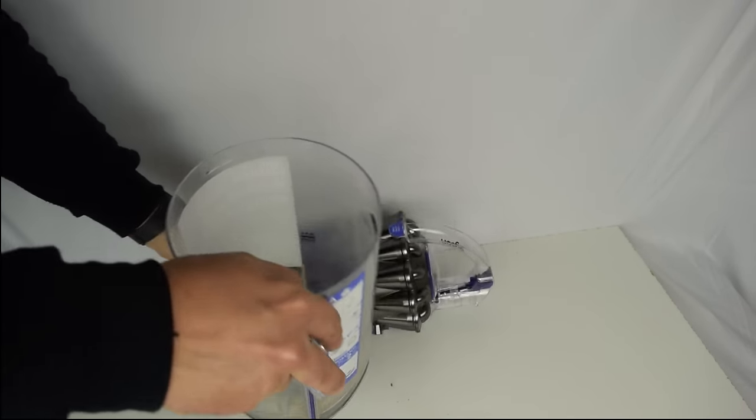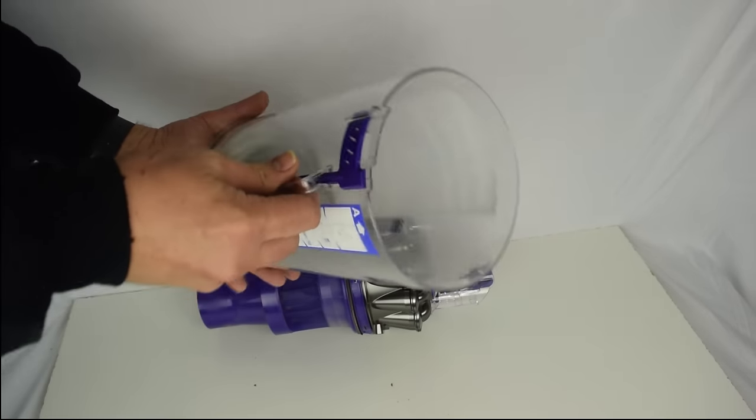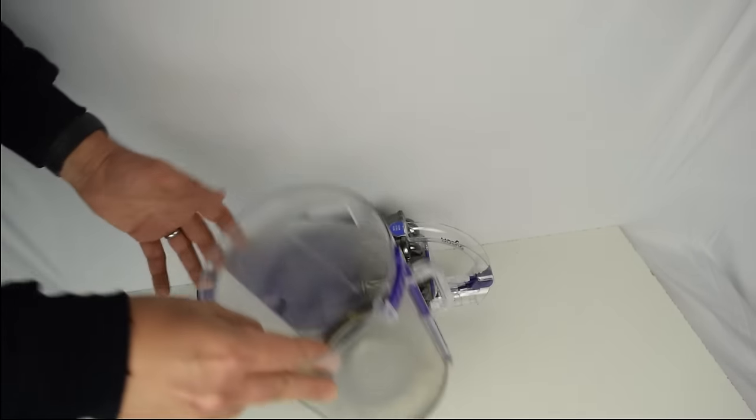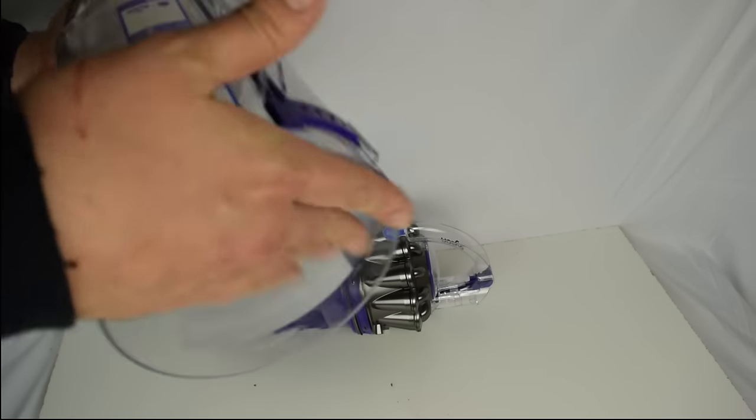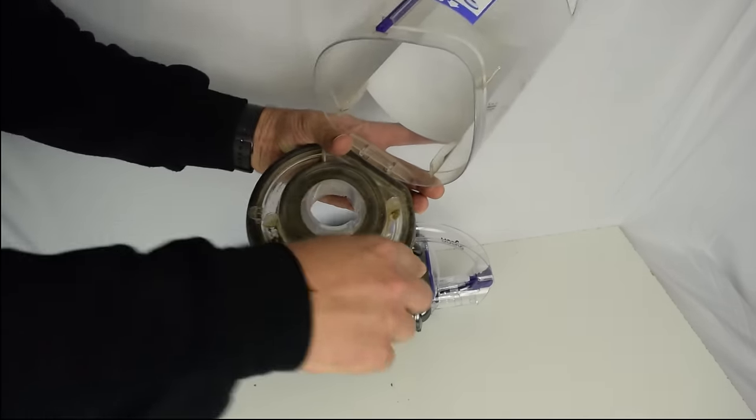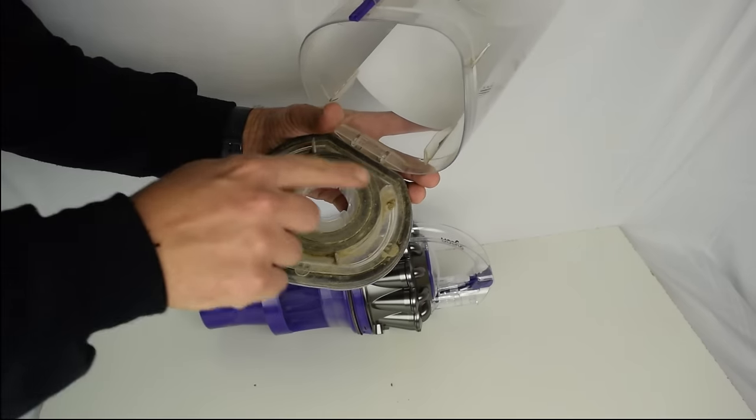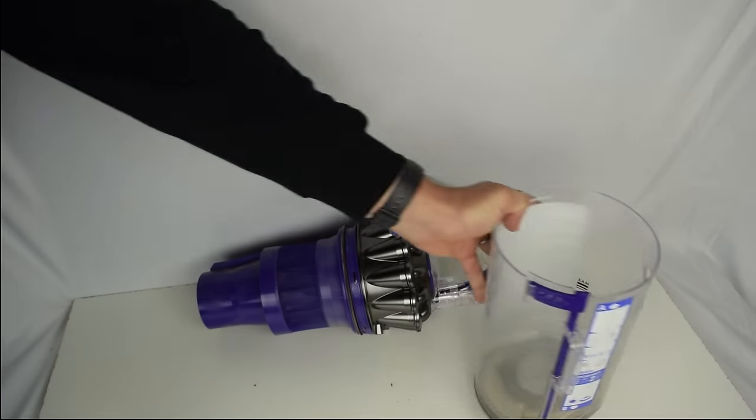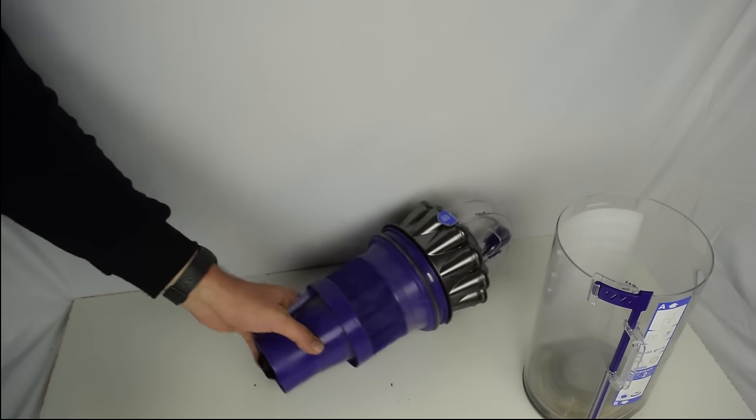Now, this is a great opportunity for deep clean. Dyson recommends that you only use a damp cloth to clean the inside of this. And it will take a while because cleaning these seals and stuff with a damp rag, it's a little bit of a detail work. But it is good to get those seals. It's not going to do all that much for your suction, but it's a great deep cleaning practice.